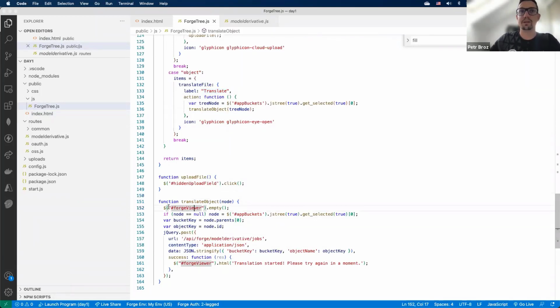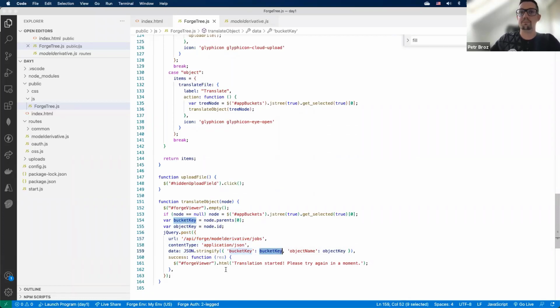What we'll do is clear out the contents of the viewer div, and then make the post request to this endpoint in our server, asking it to translate this specific object from this specific bucket.